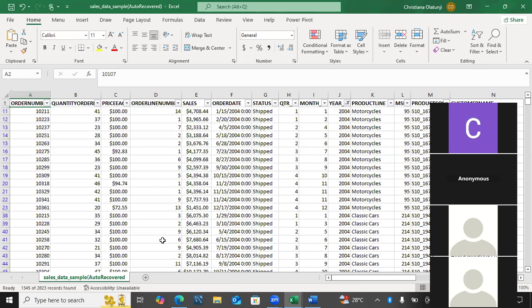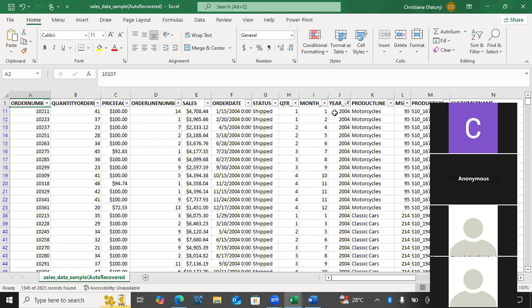We had 2,824 rows. Now we are having 1,345. How do I know? At the bottom left corner of my data set, I would see 1,345 of 2,823 records found because I have filtered it. If I look at it, I would see something like a funnel here. It is showing me that this particular column is filtered. That is why I am having this funnel here and I am not having it on others.